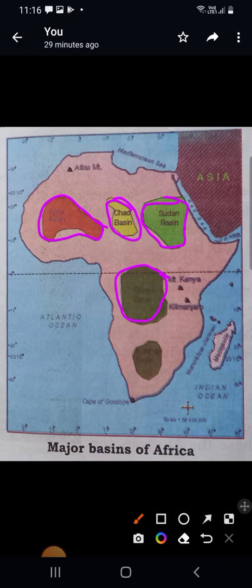River Congo and its tributaries flow across it. It's a forested area. And the fifth one is the Kalahari Basin. The Kalahari Basin is mostly a desert and steppe area. It is surrounded by the plateau rims.